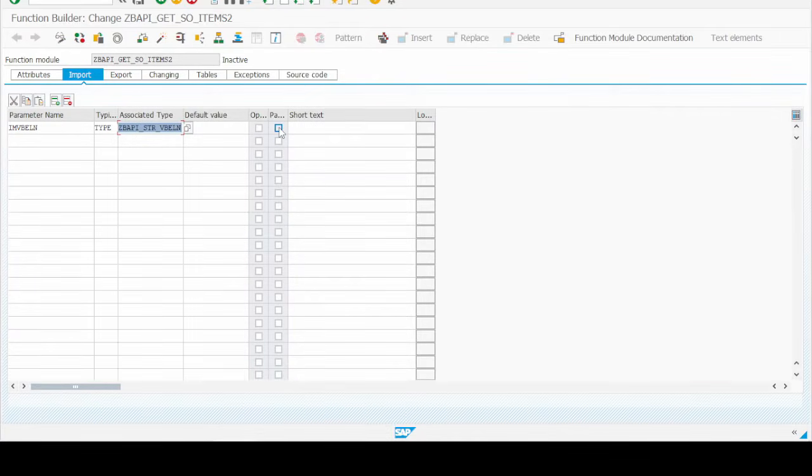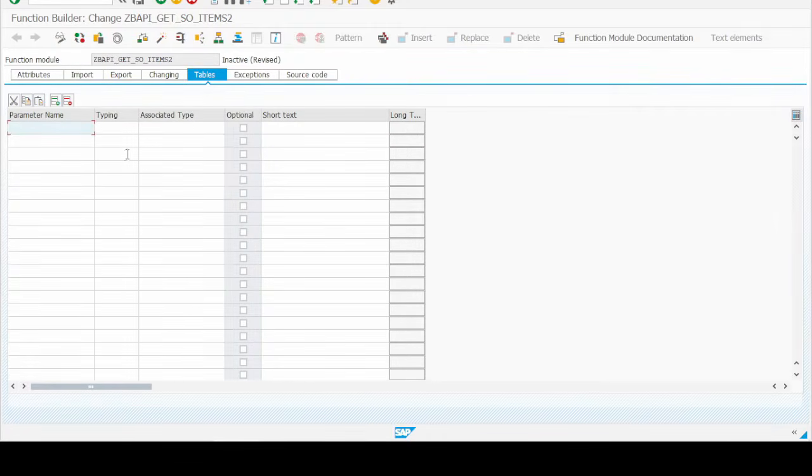Click on the pass by value and then go to the tables tab.